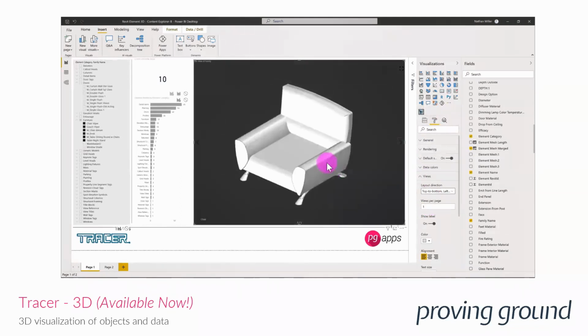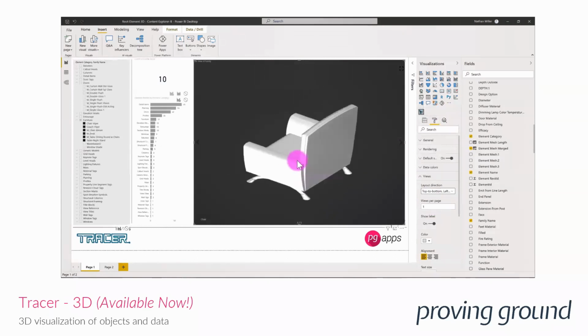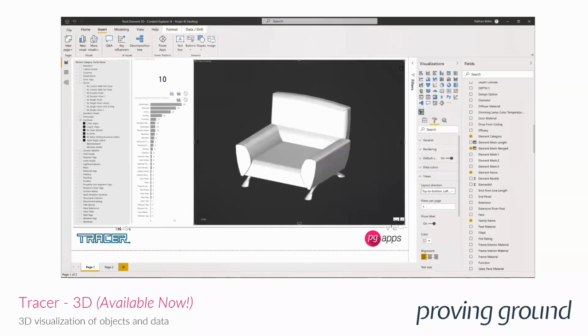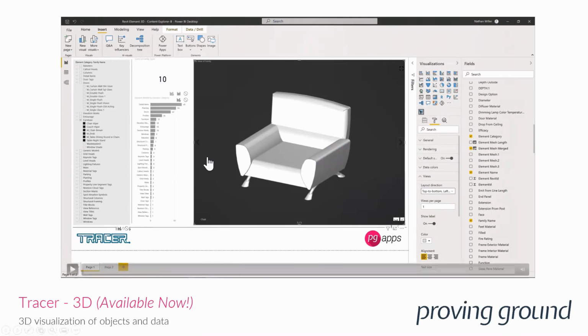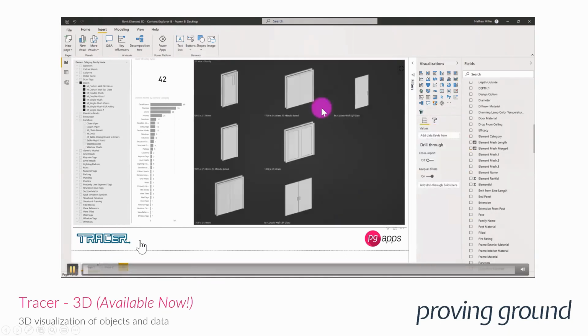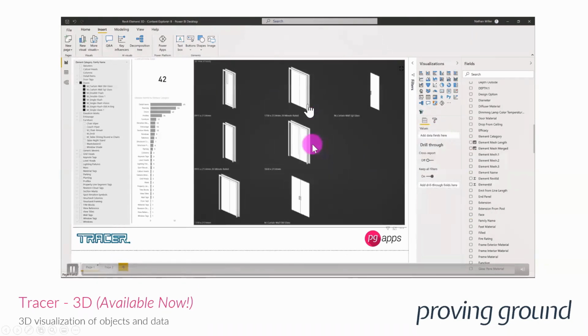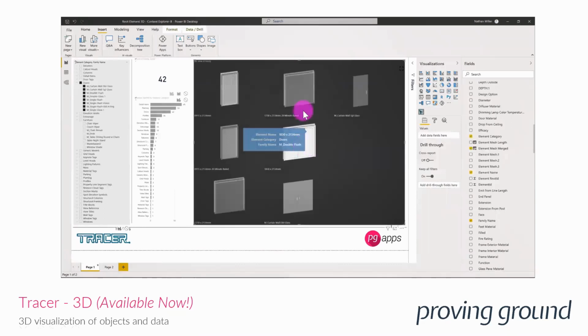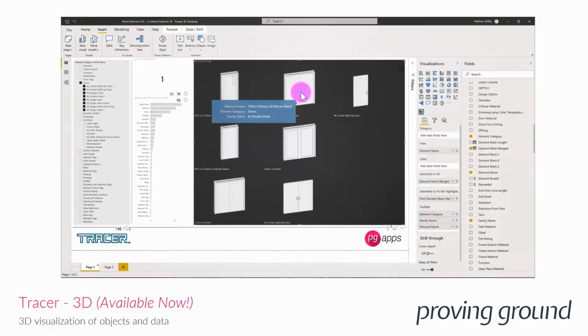What you see here is the rendered mesh objects that are stored in the family library in Revit, but now pushed up into the data environment and displayed in the context of a family browser. We're doing stuff with pagination. We can display multiple families at once and do a bit of an audit of a family library in any given model.